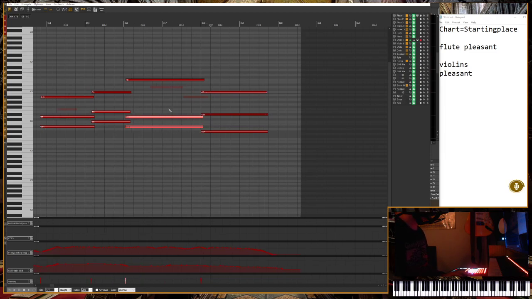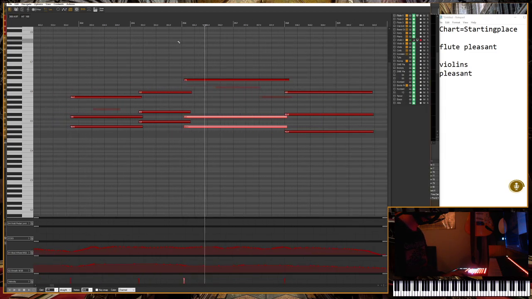Matter of fact, normally I think I'd probably have this chord happen here. Let's see how that goes.